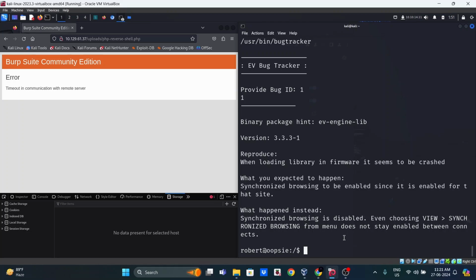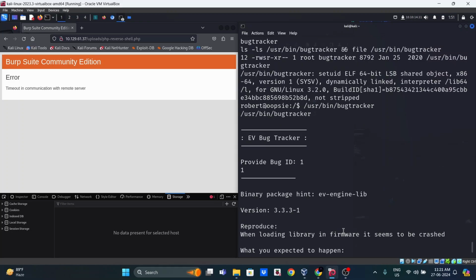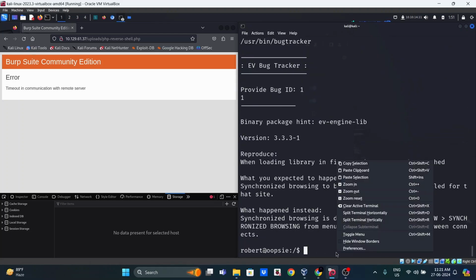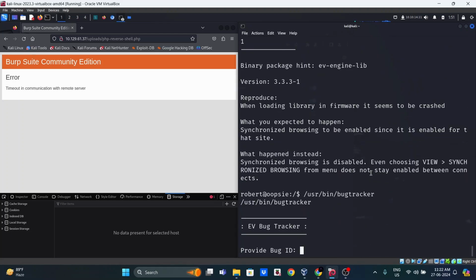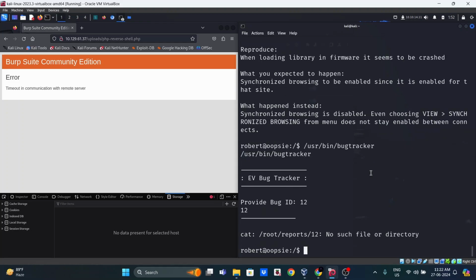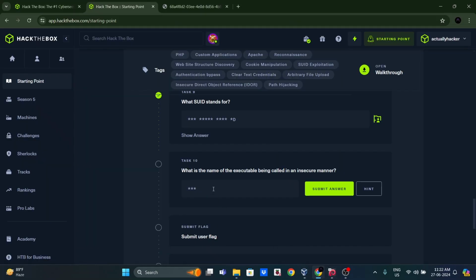What you expected to happen? Let's try that again. Copy selection. Paste. Let's provide 1, 2. All right, it says cat. So that is the name of the executable being called.